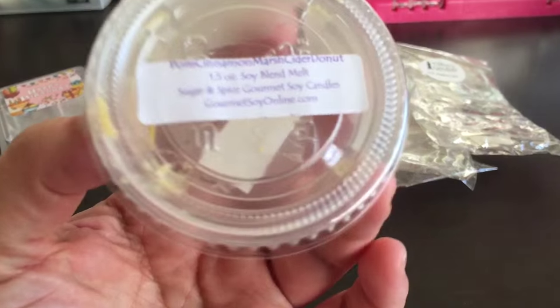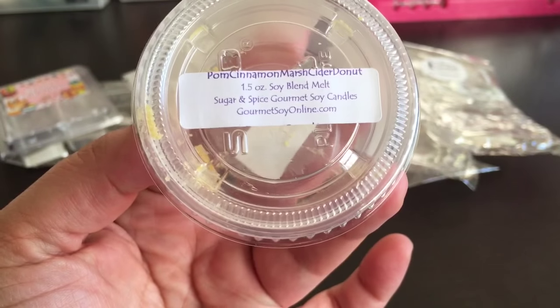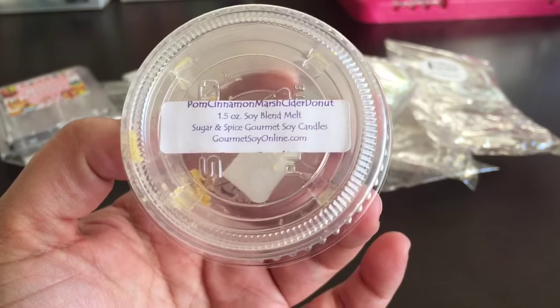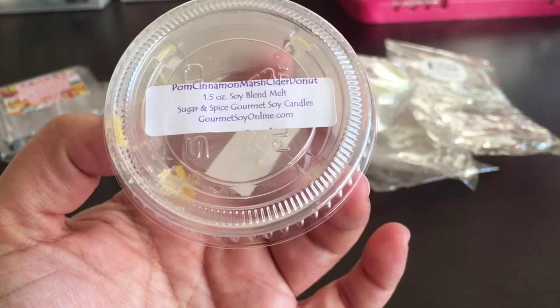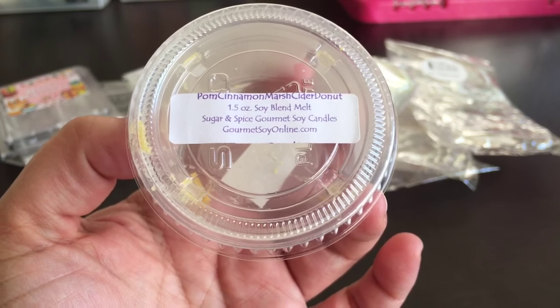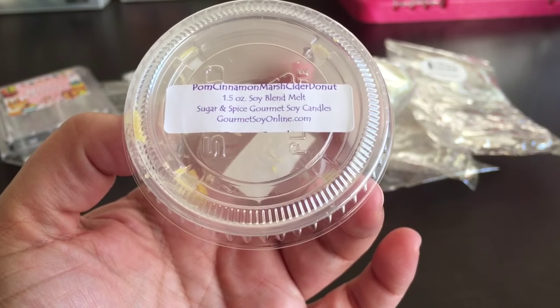From Sugar and Spice, I finished this little scent shot in Pomegranate Cinnamon Marshmallow Cider Donut. Ooh, this one was good. So first of all, Sugar and Spice, completely underrated vendor. Completely underrated. Her stuff is amazing. I feel like her price is really reasonable.